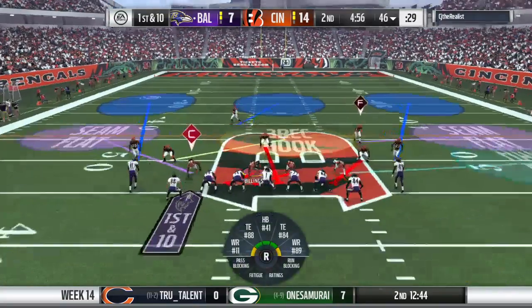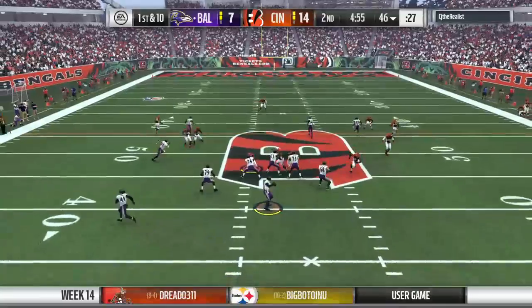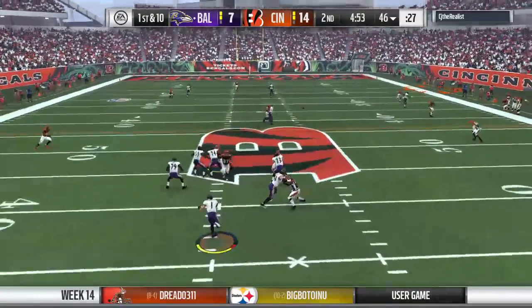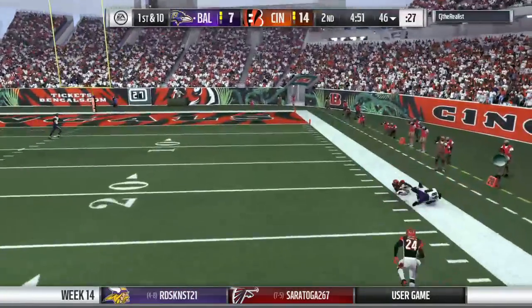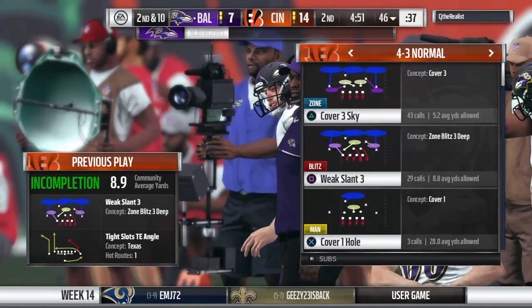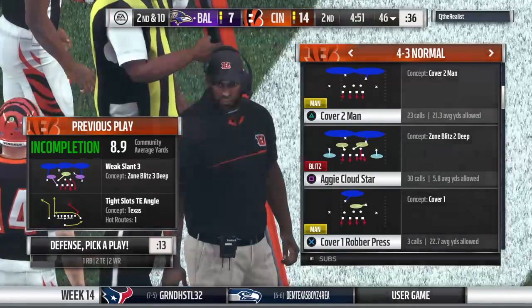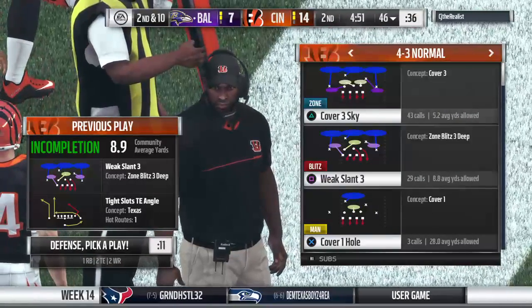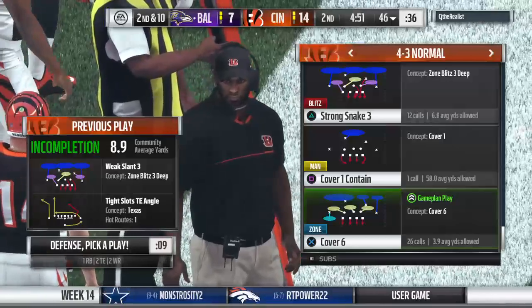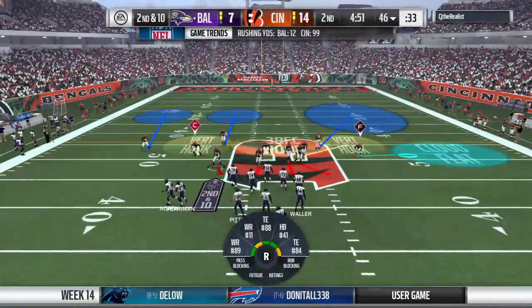Looks like the defense in press coverage here. They'll try and start this drive in the air. He's going to let this one go deep. And that is intercepted on the sideline. Wait, no. They'll say no. It was caught out of bounds. So this is just an incompletion here. Offense still needing 10 yards. 2nd down.